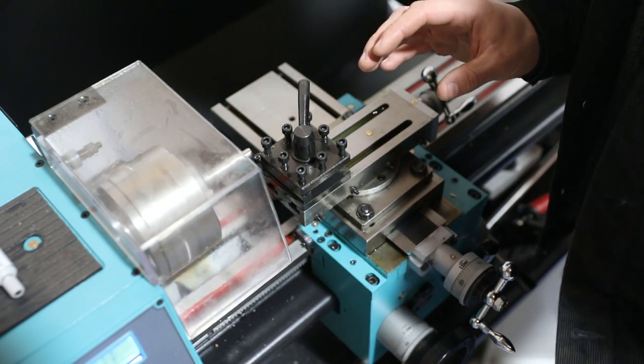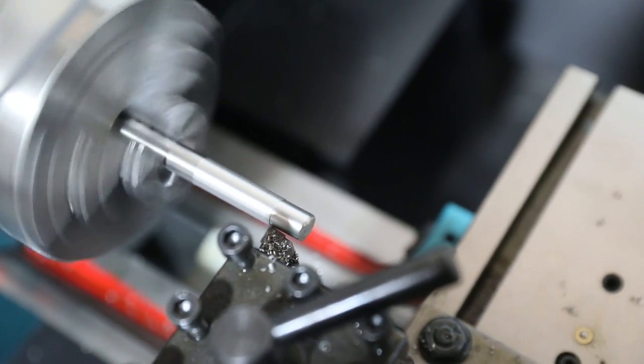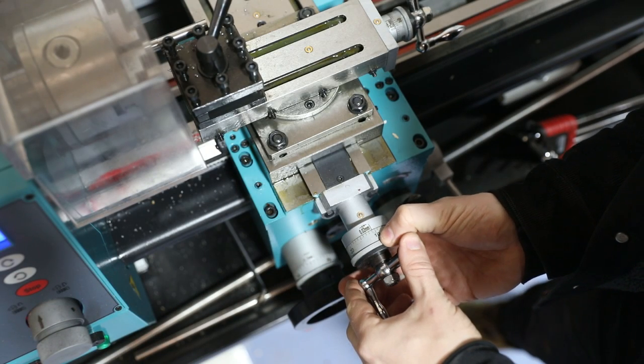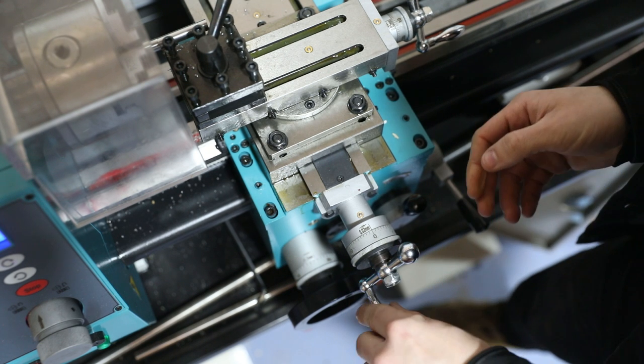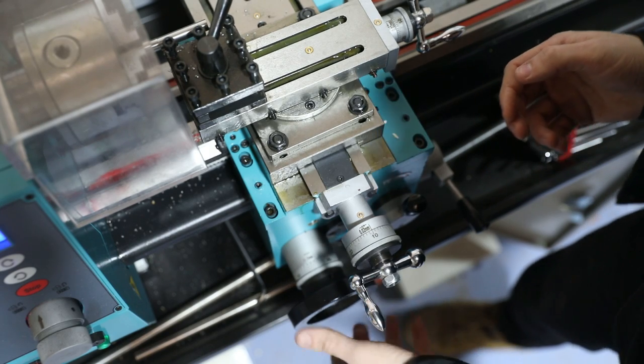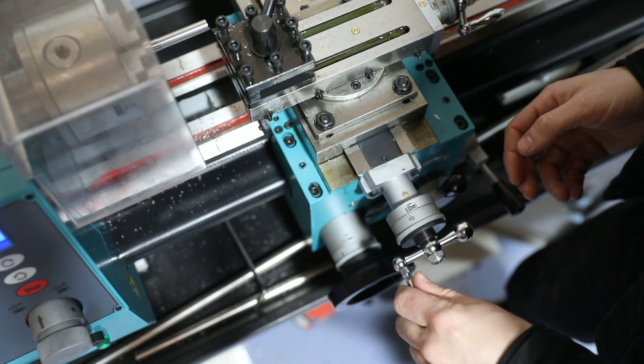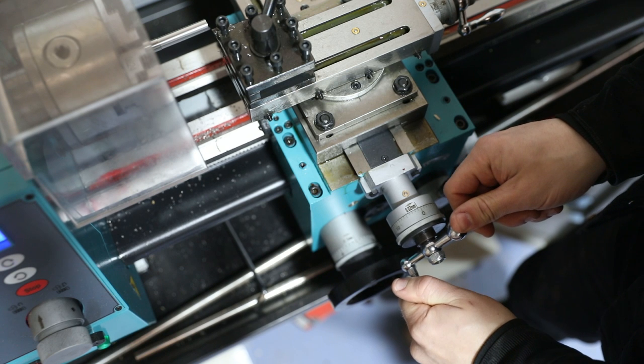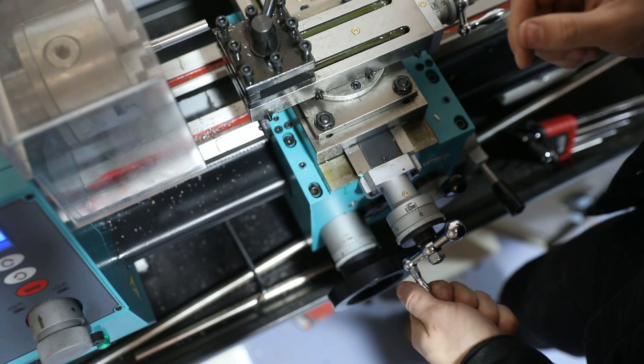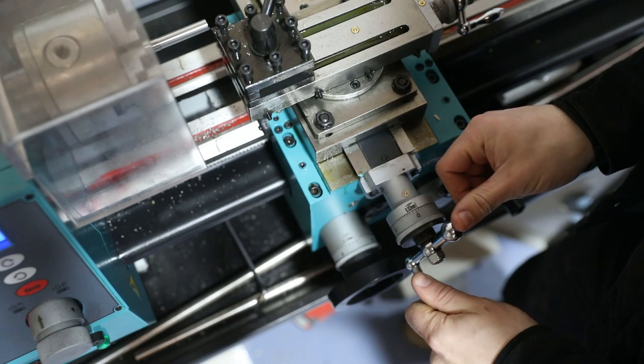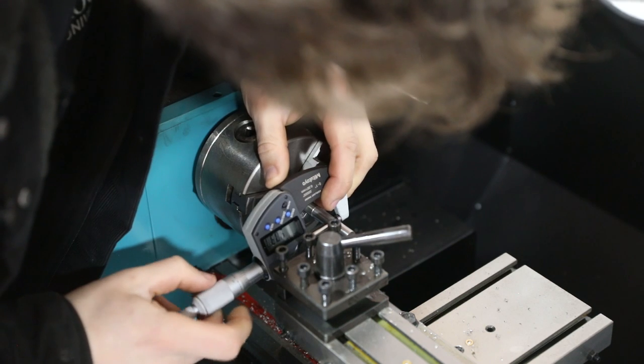I'm trying out the slow speed rate at the moment just to see what the difference is. Right, so it's just finished cutting. So now I zero it so I know where I am without moving the handle. There we go. Then I can back that away, back to the start. And then if I move that back to zero now. That should be the exact diameter of the piece I've just done. So now I measure it. It's a much better finish going on that slow speed though.